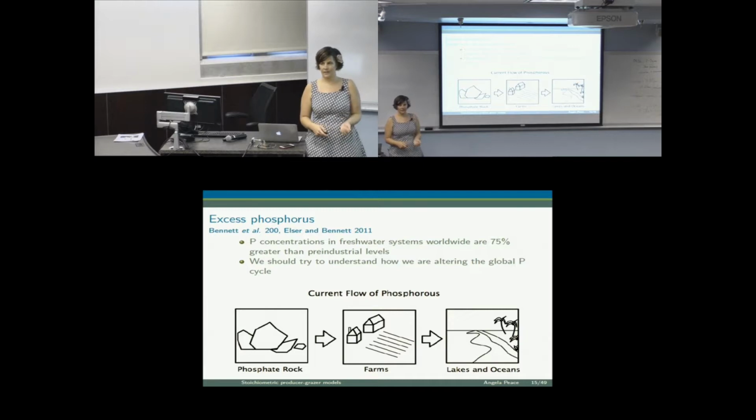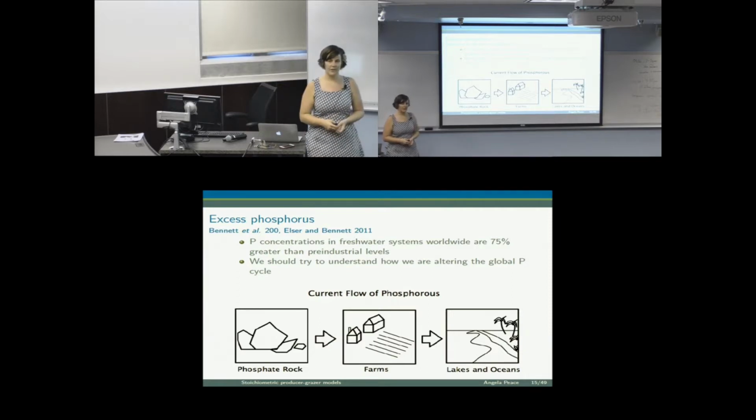So we're actually limited on phosphorus on this end, and it's due to this kind of single directional flow. There are a lot of issues with our phosphorus cycle, in that we might be limited here, and we won't be able to meet our fertilization demands to make the amount of food we're making now. At the same time, we have excess problems over here.